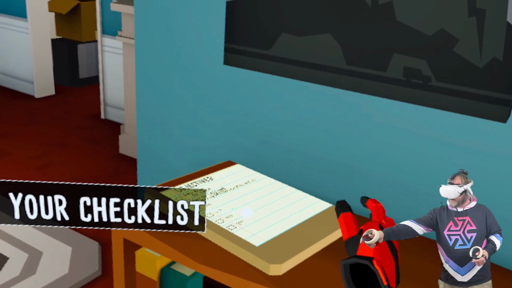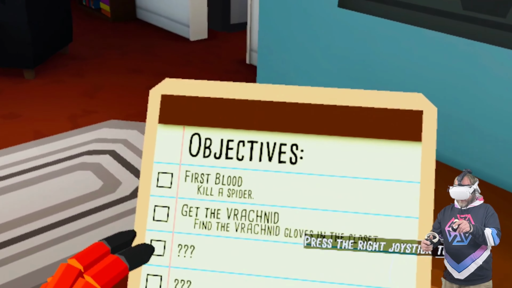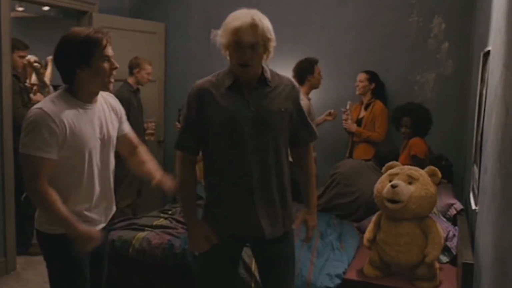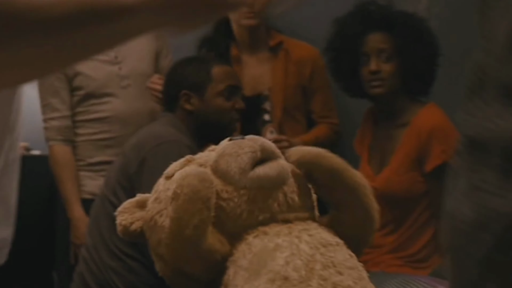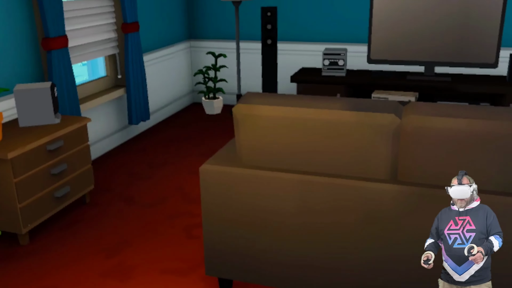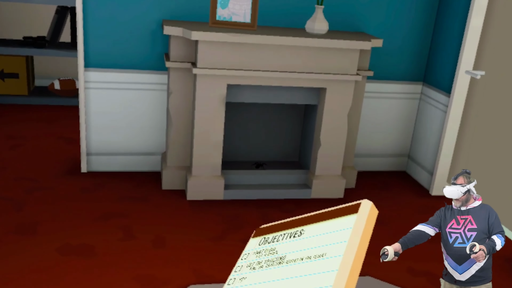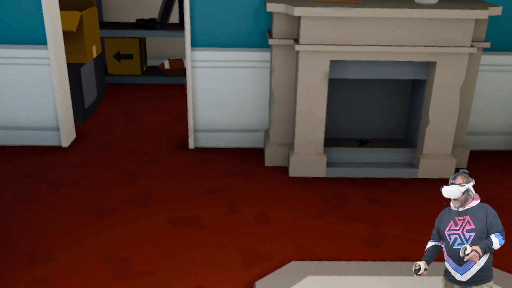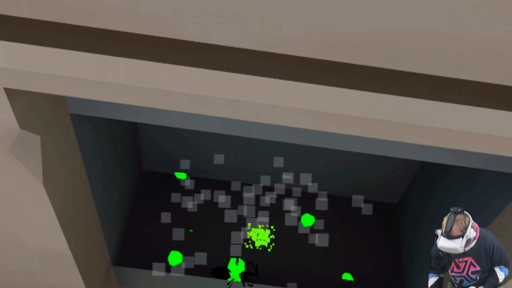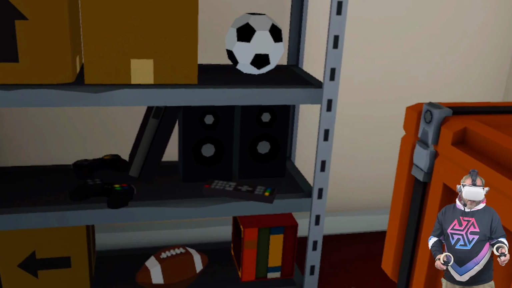Get your checklist. Right. First blood, kill a spider. Get the arachnid, find the arachnid gloves in the closet. Oh, I took the wall out. If I see a spider, I'm gonna smash him with my clipboard. What is with this horror style music? Oh my God. Oh, there's one. Okay, how do I kill it? I mean, can I smack it with this? Oh, yeah, clipboard worked. I freaking hear them everywhere.